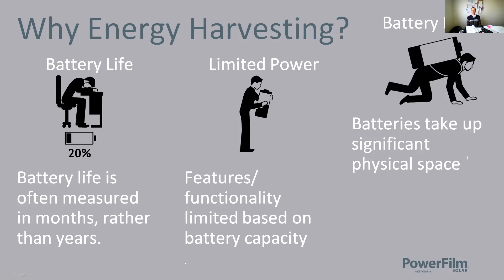The first question to ask is: why energy harvesting? Energy harvesting is a way to replace batteries or reduce the size of your batteries. In general, with an energy harvesting system, you still need some sort of storage element, be it a battery, a super capacitor, or even a ceramic or electrolytic capacitor. The goal is to reduce the amount or size of the battery you need, or move to a rechargeable battery instead of a primary battery.